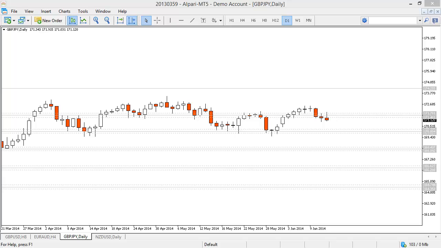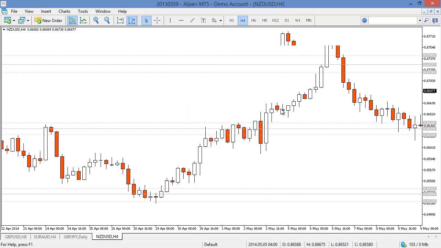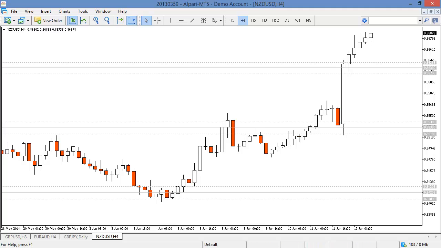How often? Okay, Jack is saying, Nick, on the 4-hour New Zealand USD. Okay, so Jack, on the 4-hour New Zealand USD, why would you not enter? 2 candles still left. Also, looks like good decision on the SR level, but would have been stopped out. How would you know to wait? 2 candles to the left.